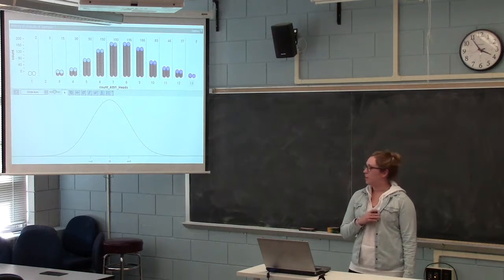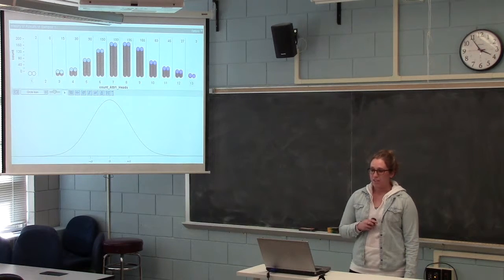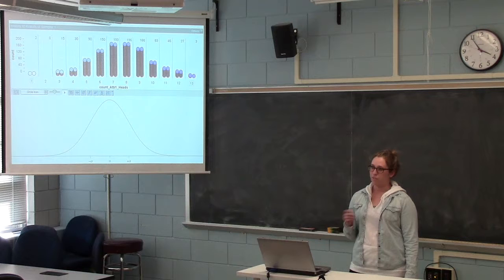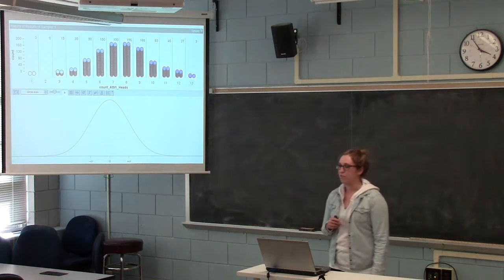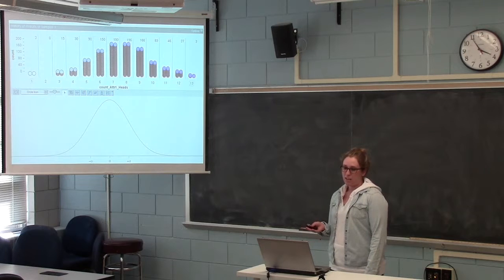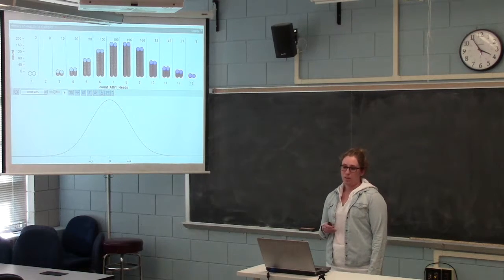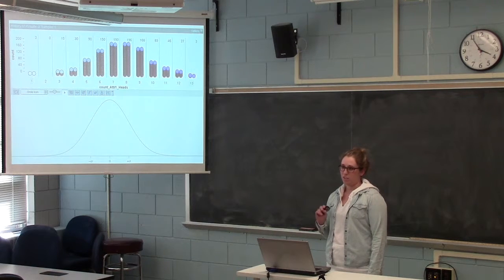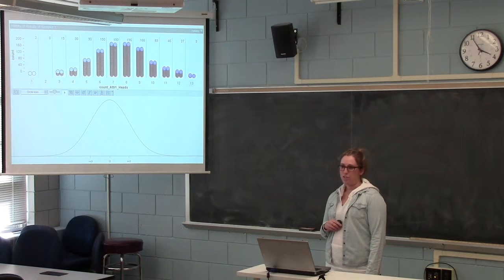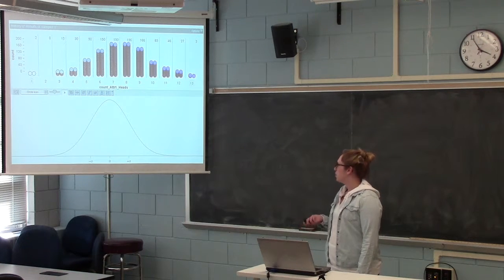We can then put this on an overall graph, and you can see numbers seven and eight heads rolling over 15 times occurs more frequently, which you would expect. And out of 1,000 times, we only got heads one time, two different circumstances. And overall this looks relatively like a normal distribution, which we would expect.